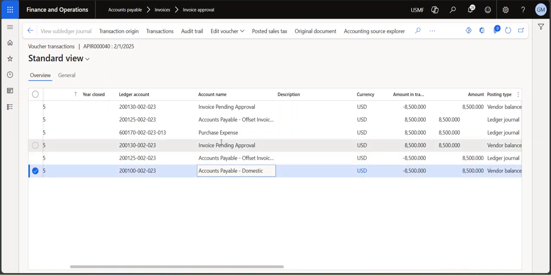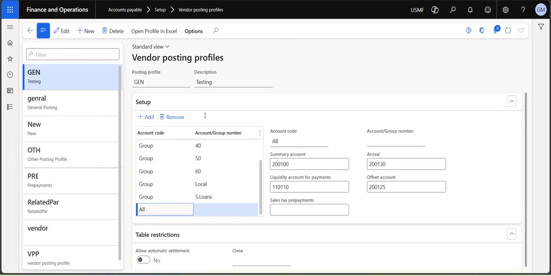So this is how to utilize this concept with the help of invoice register and invoice approval. Invoice pool is nothing but the staging table.